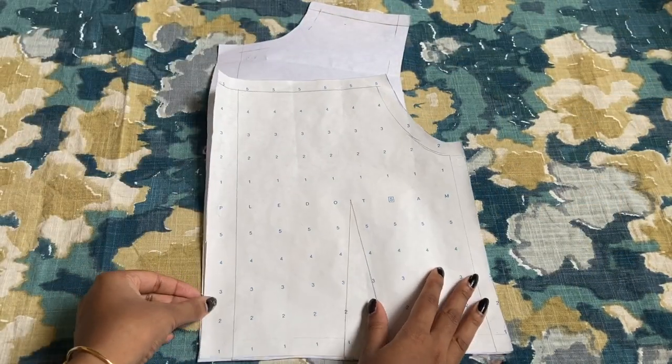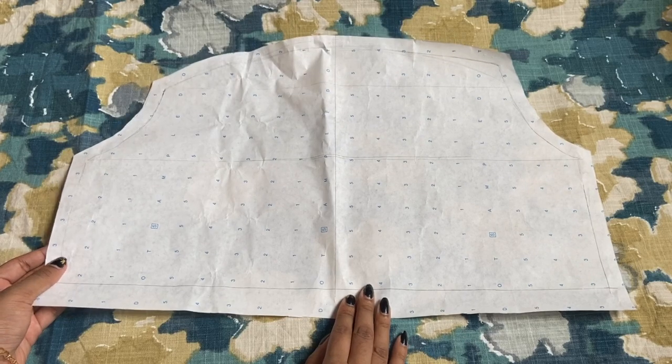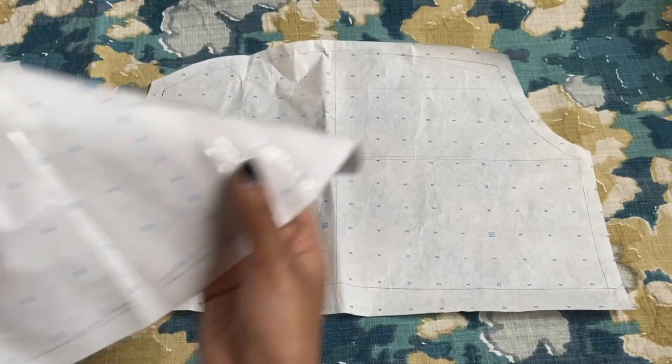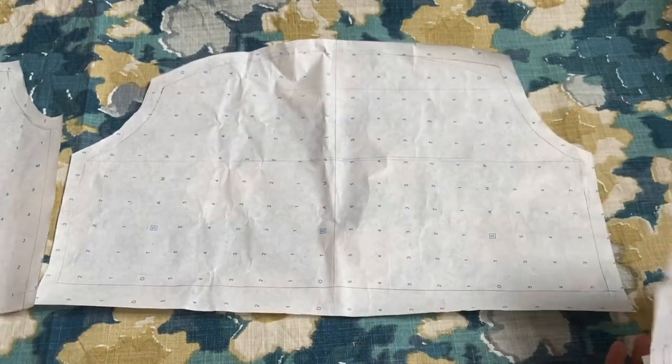And this is the back piece. I literally just cut the top part out. And here is the sleeve. It's basically a long rectangle with a curve on both sides that matches the armhole opening.